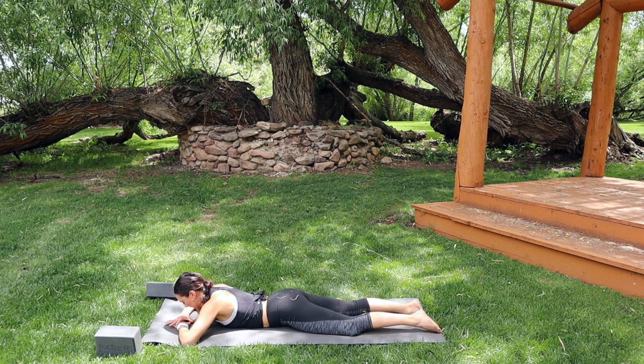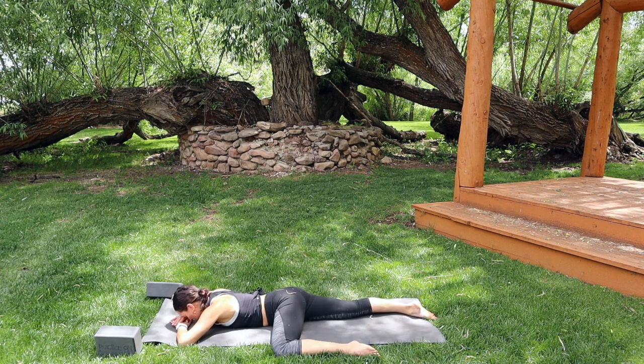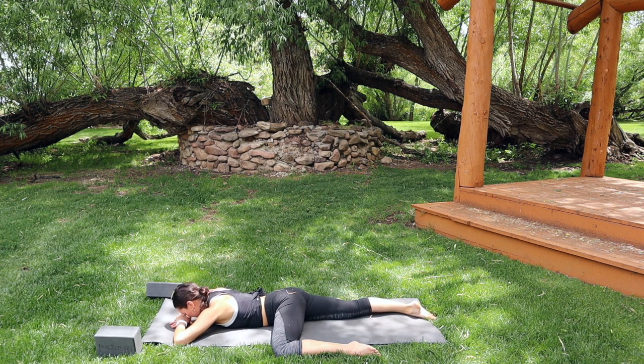So if it helps to lift the knee up to the side, do that, and then return the forehead to your hands, and make sure you put the other hand on top. So I've got my left hand on top, and then breathe.